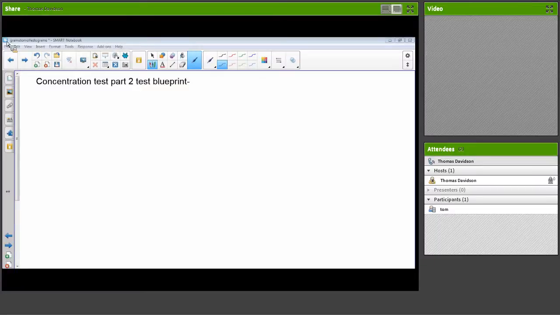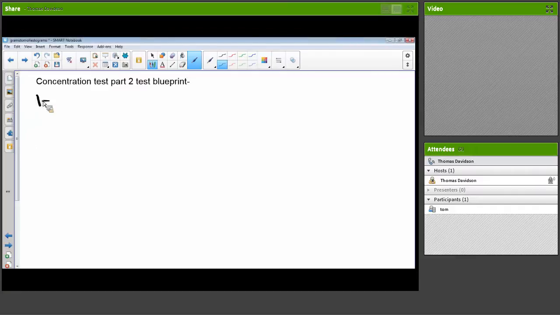All right, so let's just go ahead and talk about what's actually on this exam that you're going to be taking tomorrow or whenever you watch this video. I have one of these for pretty much all of them, and we call this the test blueprint, which is what tells you where everything is.